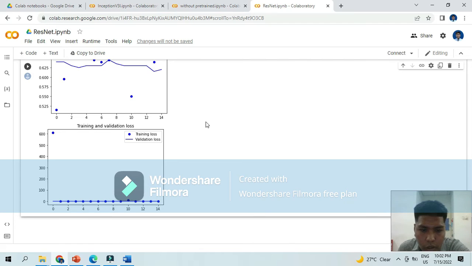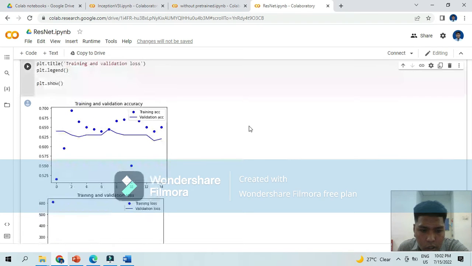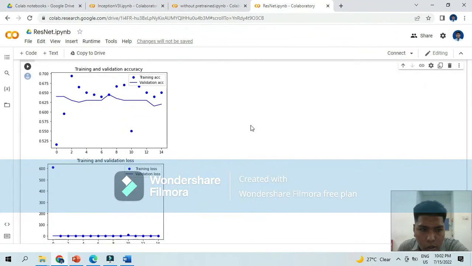It can be said that the loss for training and validation is quite low, since almost all of them are zero. For the training, the highest value for loss is higher than 140. From the graph, it can be concluded that if the training and validation are done by a pre-trainer model, which is ResNet, the accuracy is higher.